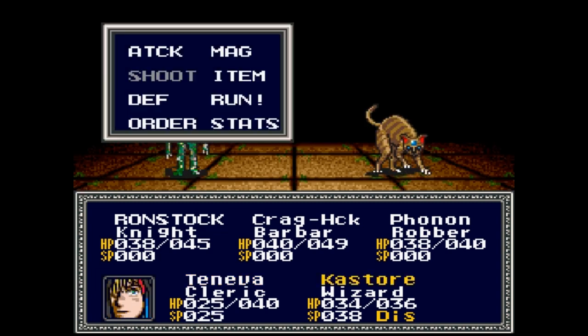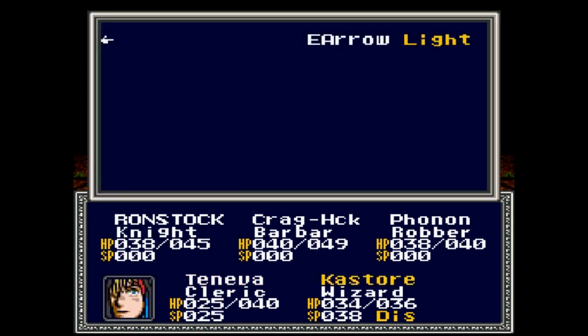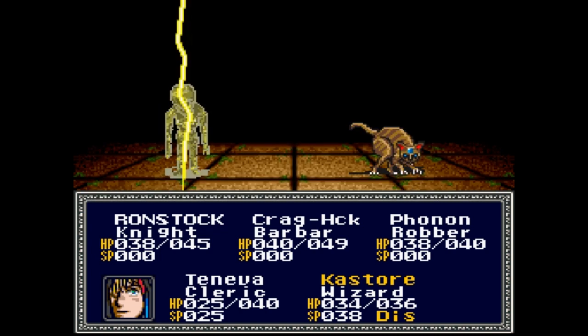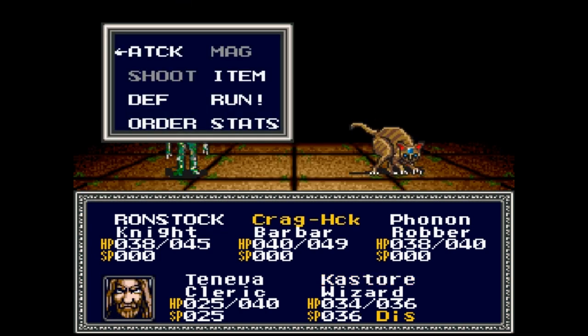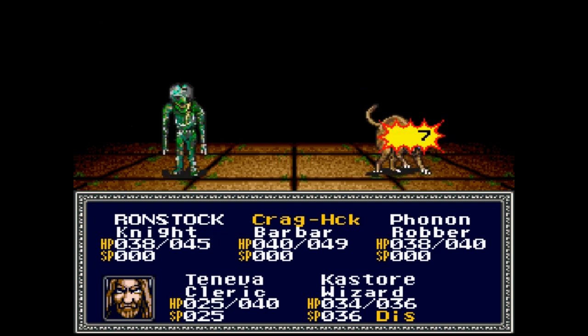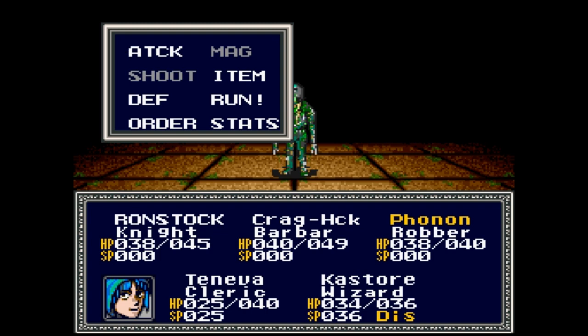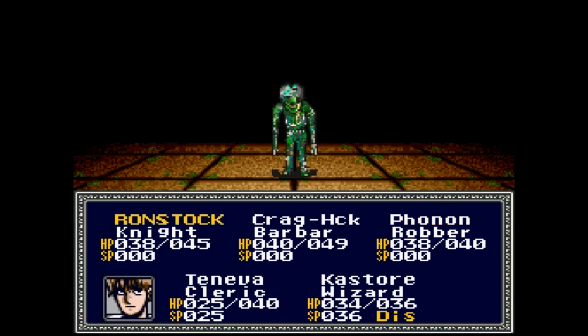you need to cast Bless. Get a nice bright light. Let's try Electric Arrow. Nice. Meant to do that on the cat, but okay. Magic Cat is dead. Ouch.